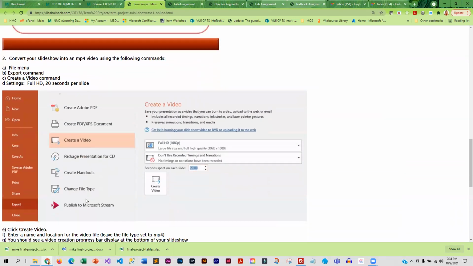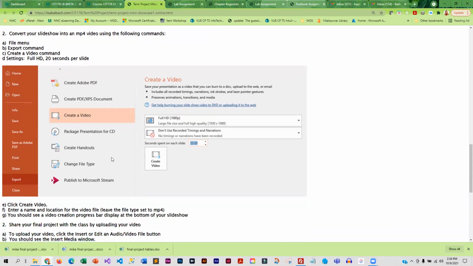And then when you're done, you're going to convert it into an MP4. Okay, and so this is how you convert your slideshow to an MP4. The reason you're converting to a video is so you can post it to the discussion forum. Because the discussion forum does not support PowerPoint slides, it supports videos.